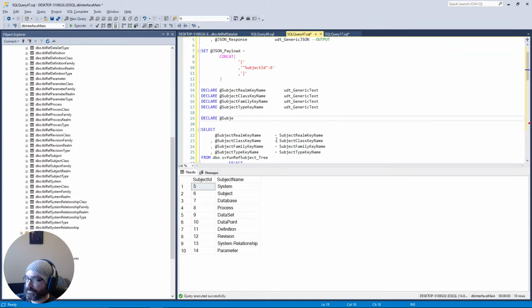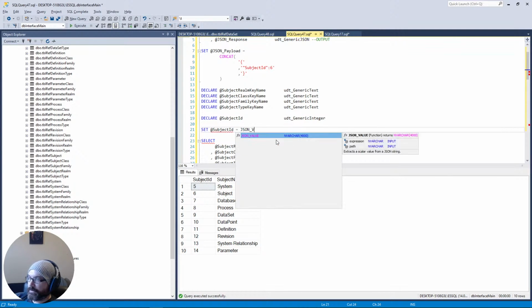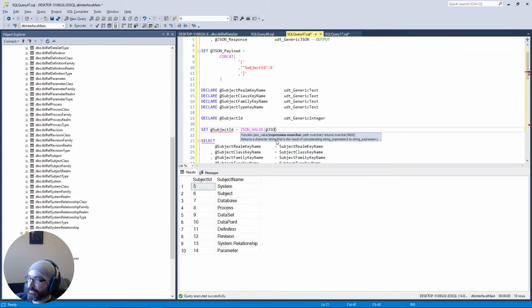The subject ID. And the subject ID is a JSON value from our payload where it's in the root under subject ID.